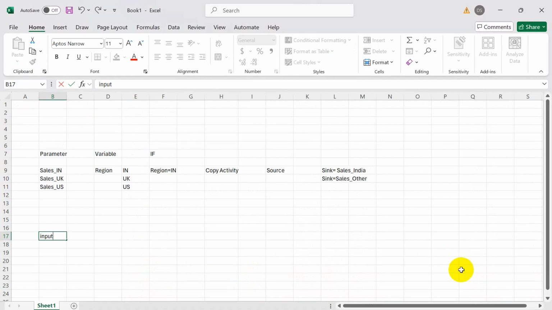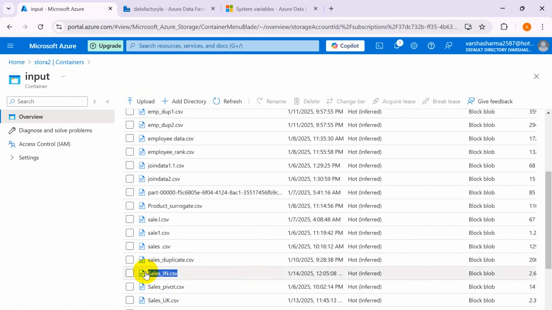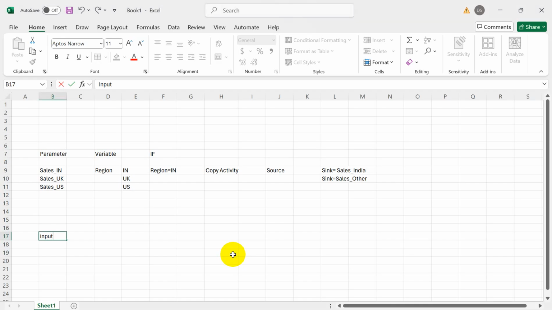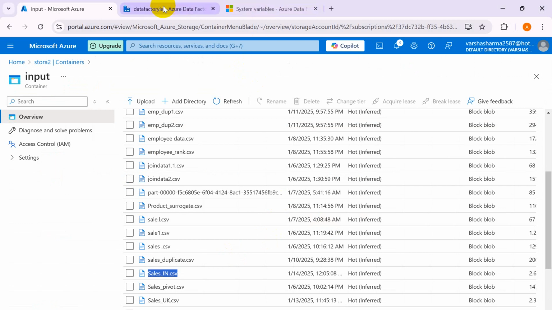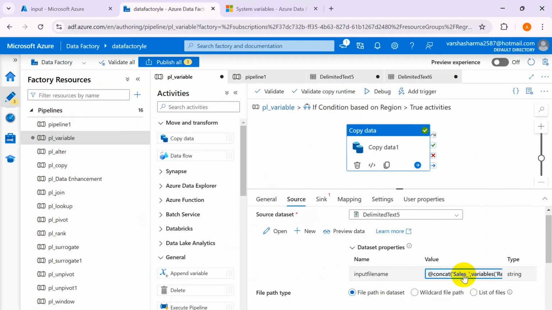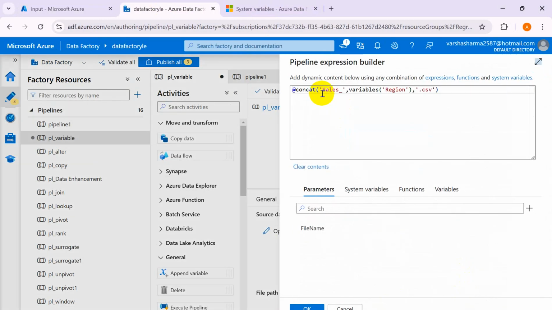So first, sales underscore is the first part you need to concatenate. The other, in, is your variable name, and dot csv is your third part. The same thing you are applying here. If you click, you can see sales underscore, then the variable is in, and this is dot csv.